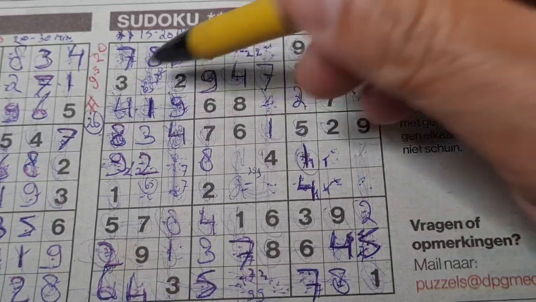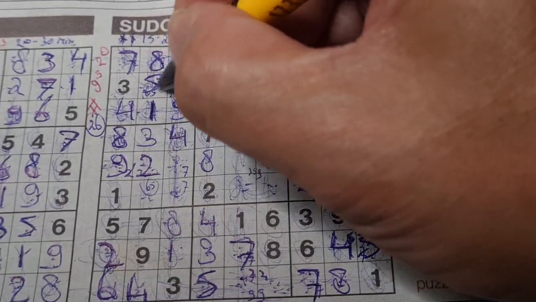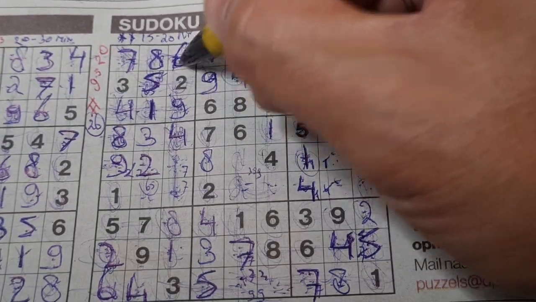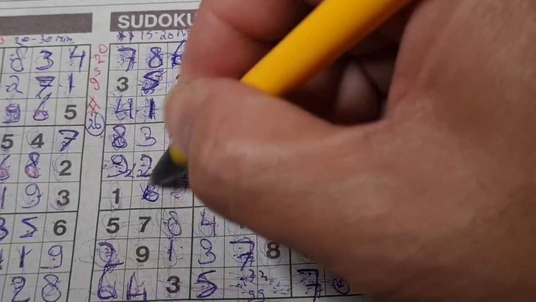Here also two numbers left, the 6 and the 5. We have a 5 in the last column, no 5 there. 5 should be here. 6 goes there. 6 or 5, we have a 5 here, so this box should be 6. 6 or 5, we have a 5 in the second column, so this box should be 6.